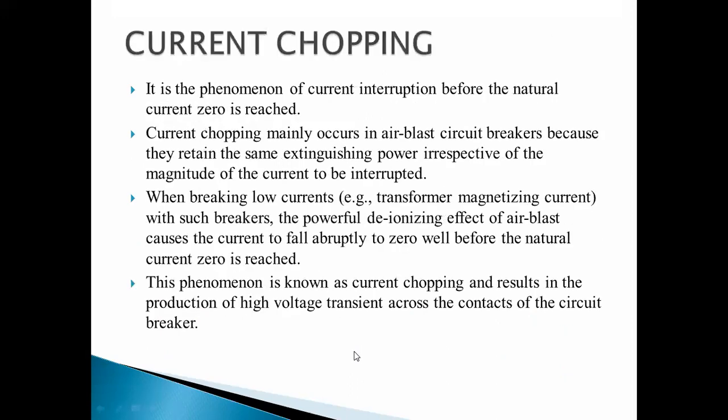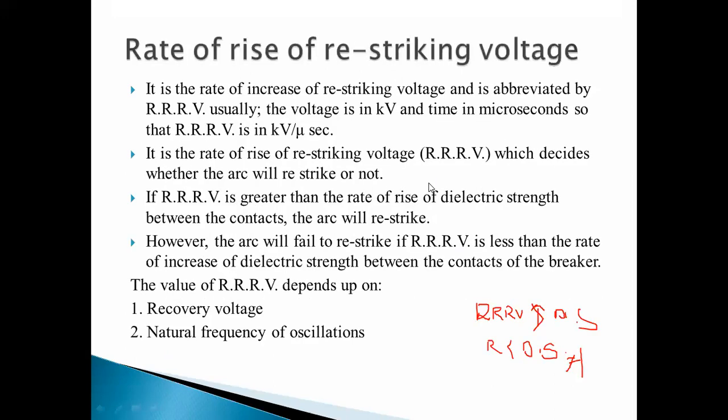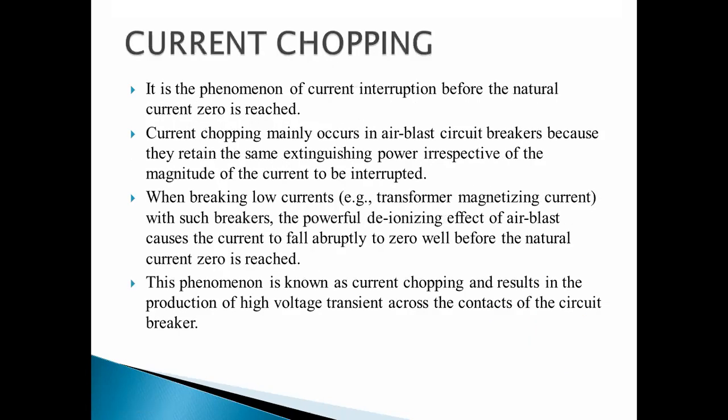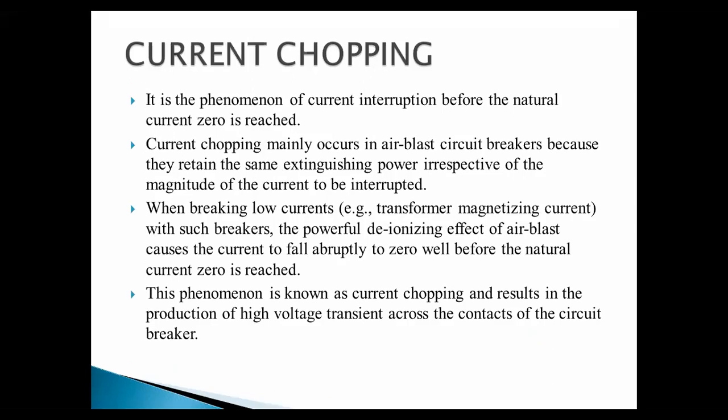Okay, then the next point. So all of you understood this rate of rise of restriking voltage? समजले? It is simply the restriking voltage only, but at what rate it is increasing. Then the next point is current chopping. So what is meant by current chopping? Current chopping is the phenomenon of current interruption before natural current zero is reached.